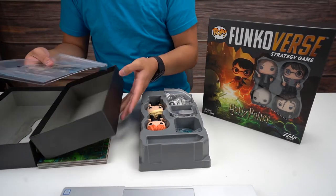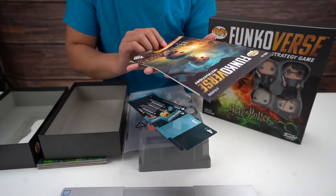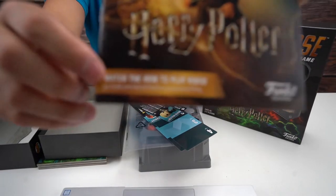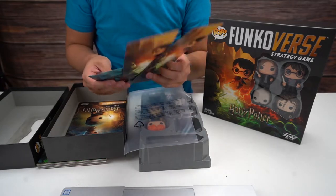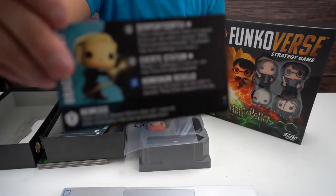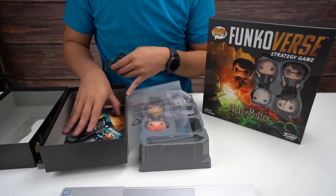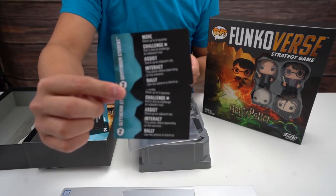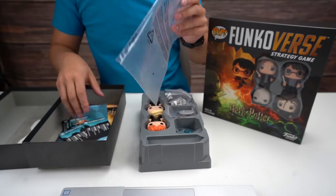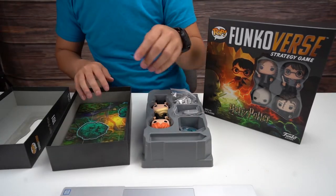Let's find out what else is in here. We have the instruction manual — they say go watch the how-to-play video at go.funko.com/harrypotter-funkoverse-how-to-play. There's really no need for me to do that. We have the different cards here — here's the Draco card, the Weasley card, and the student cards. I think one card, the item card, might be in the other box. But really what I was checking out were those little pop figures.